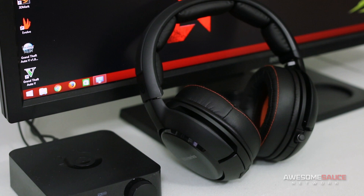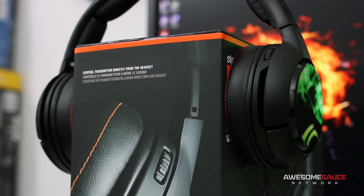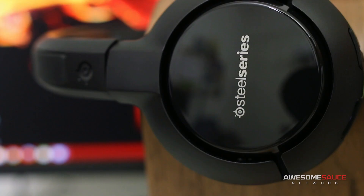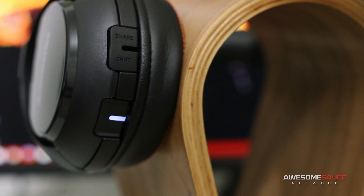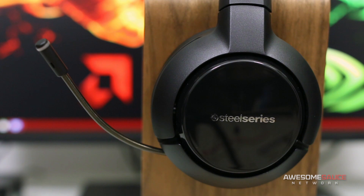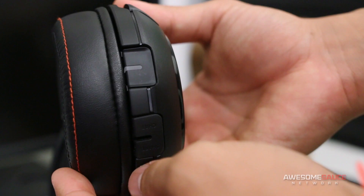The H Wireless from SteelSeries is a breath of fresh air in an overly saturated market due to its superior sound quality and innovative battery solution. Memory foam padding on the adjustable headband and rotating faux leather ear cups provide superb comfort that lasts for hours, though not without first loosening up the aggressive clamping force that comes out of the box. Around the ear cups you get a power button, a chat port for Xbox, and an eighth-inch share port for connecting another pair of headphones. There's also a retractable bendy mic with a unidirectional pattern that admittedly should sound better than it does considering the steep price tag. You can also mute the mic by tapping the power button.